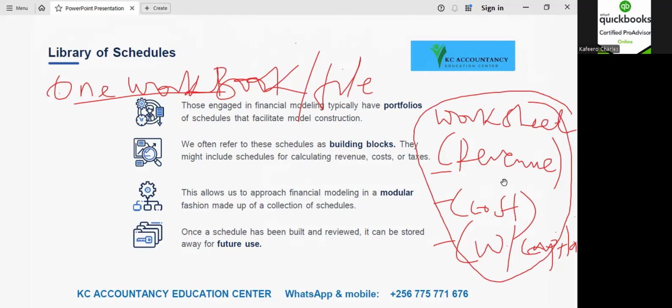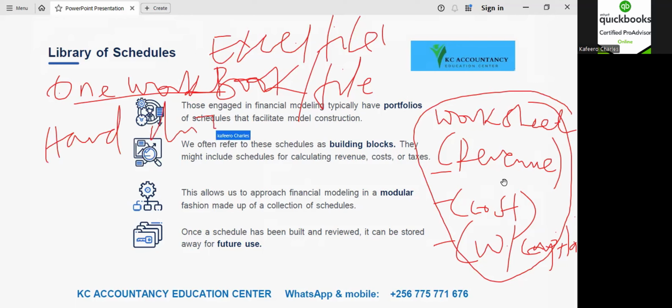Then we take this Excel file and maybe store it on our hard drive or any drive. It may be on a CD, memory card, USB, or flash disk. It should be anything that you use to store your file, because that file is going to be used in the future.